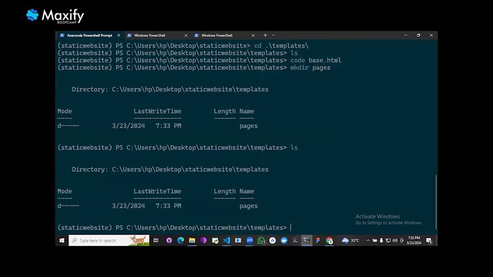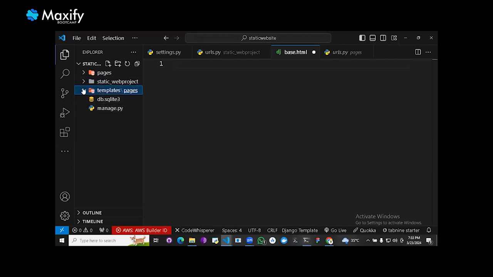So now inside the templates directory, I have the pages folder, and I have the base.html, which was created inside the templates directory, and then I also have my pages folder.